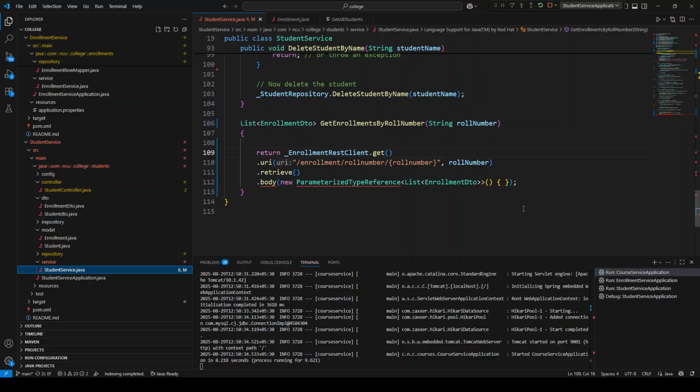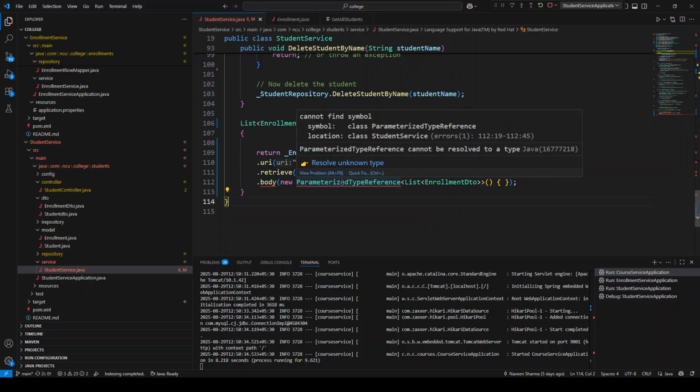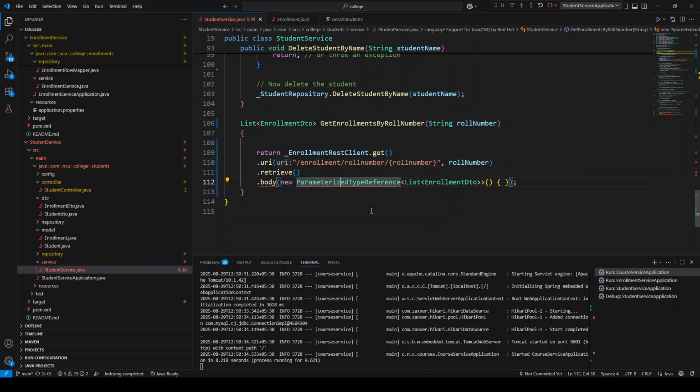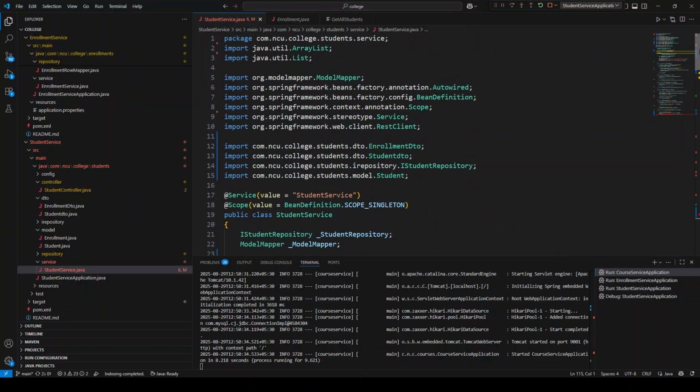I think we are good with this. Cannot find symbol. Should be okay. Let's see if we have that. Okay, we don't have it.